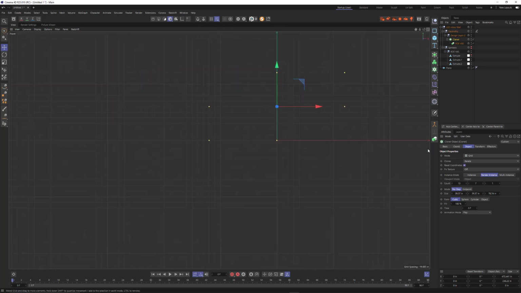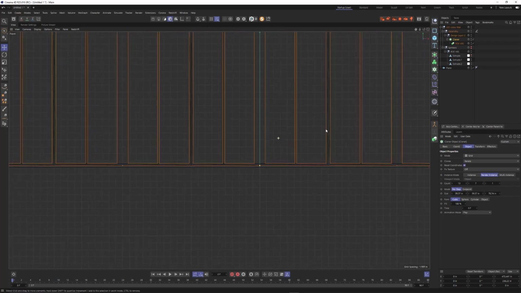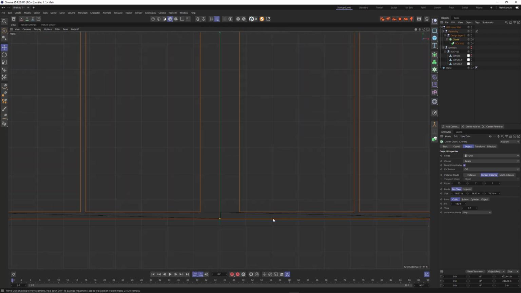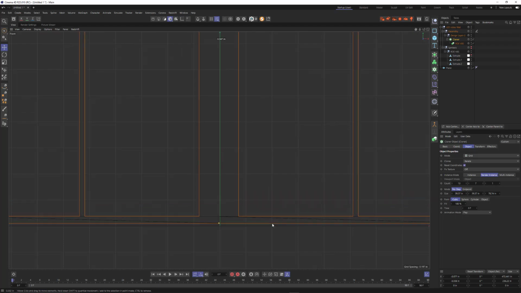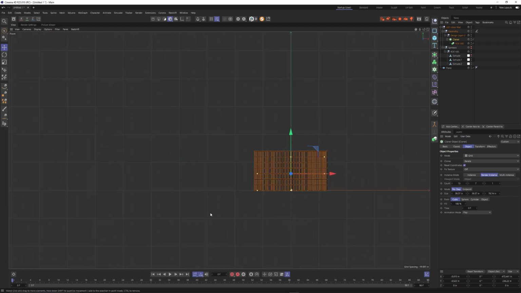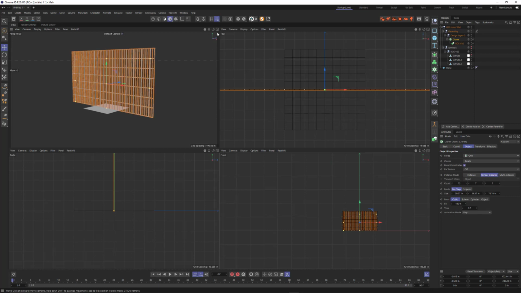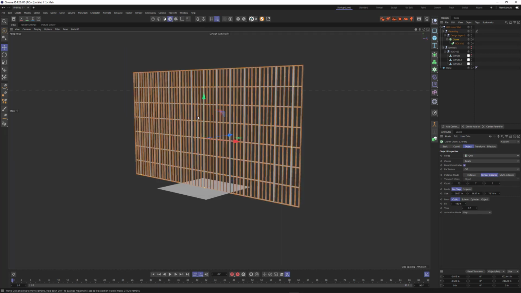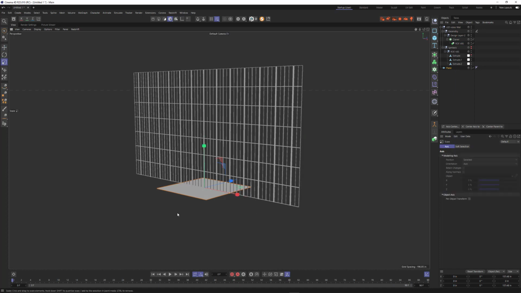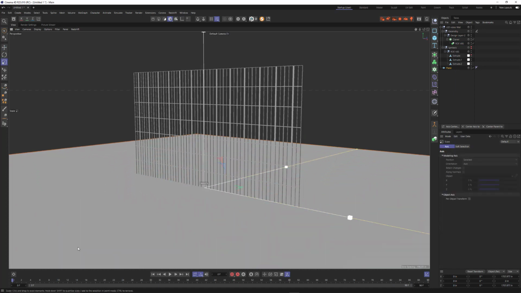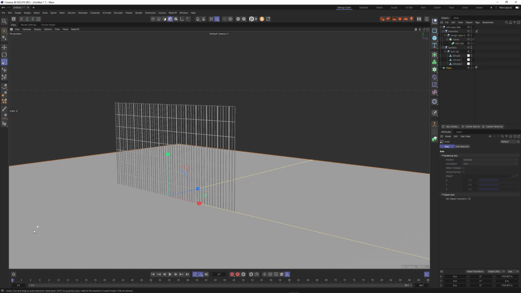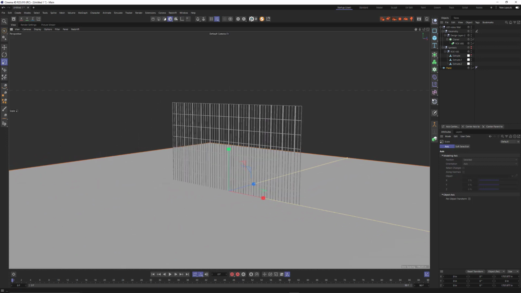So again, I'm going to come into my front view here and just make sure that this is sitting nicely on the ground. Okay. This is assuming that I've dialed in the correct number of video tiles that I want here. Let's go ahead and we'll use this for the ground here. We'll just make this nice and big so we can see what's going on. All right. And so then what do we need to do here?